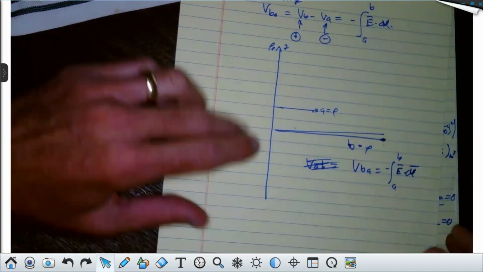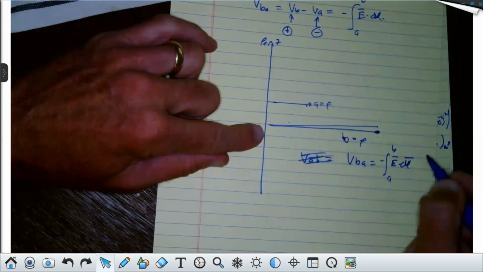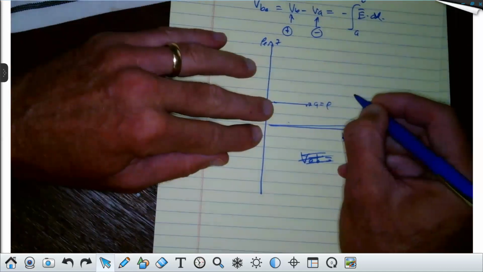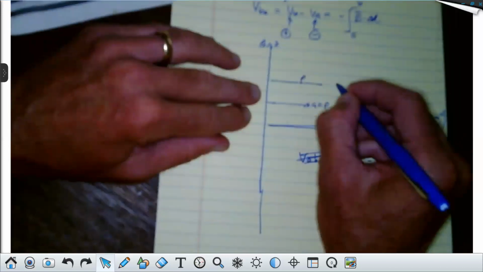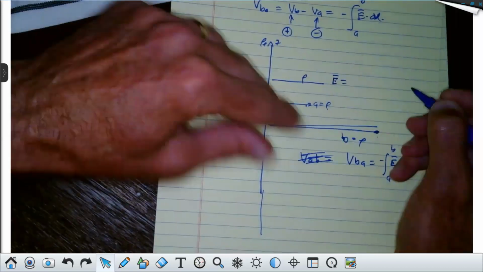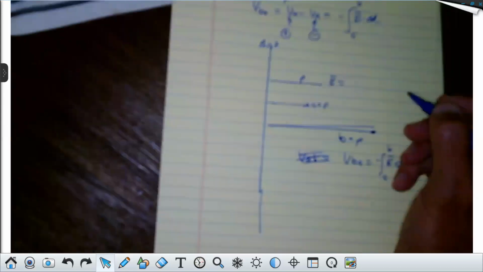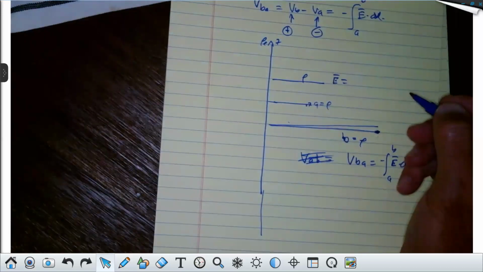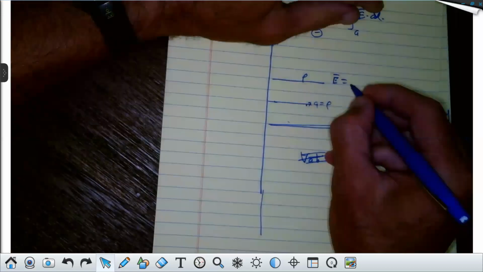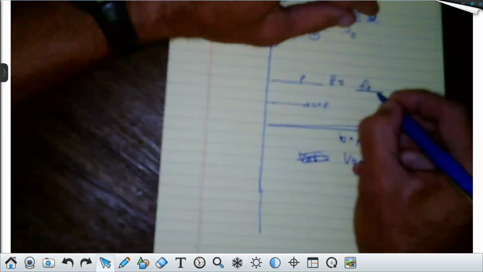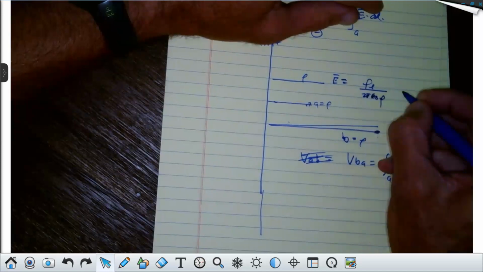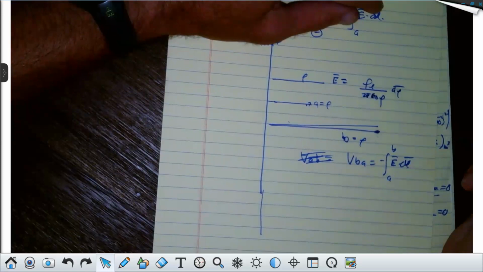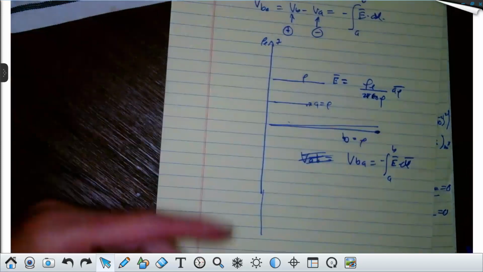All right. So what is the E field from this line charge? If it's an infinite line charge, if I come out a distance rho away, what is the E field? Anybody? Anyone? Well, do y'all remember doing this? It's rho L over 2 pi epsilon naught rho in the a rho direction, correct, class? Do y'all remember that's the E field from an infinite line charge? We know what it is.